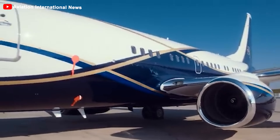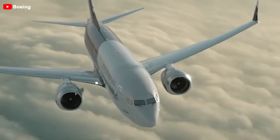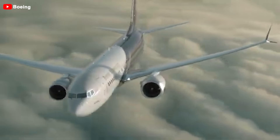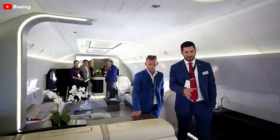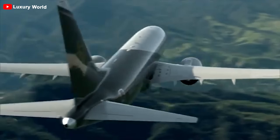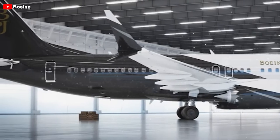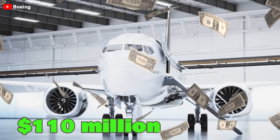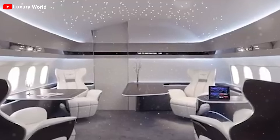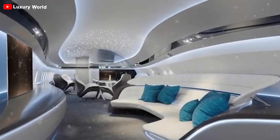In terms of style, the BBJ MAX Genesis concept is inspired by the serenity of nature — clouds, floating above white sands, gently rolling hills, and a starry night sky. The goal of Genesis is to create an environment where passengers genuinely want to stay on board. With this romantic objective, the company created what can only be described as the most beautiful private jet concept on Earth, costing up to $110 million. Inspired by the starry sky, the ceiling is adorned with thousands of tiny LED lights, adding sparkle and charm to the jet's interior.